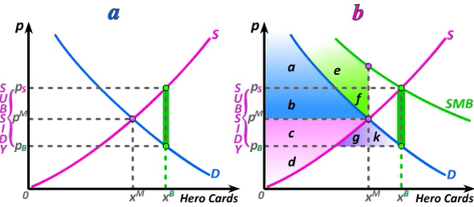When the subsidy lowers the price that consumers have to pay to PB, consumer surplus increases from A plus B to A plus B plus C plus G plus K. Similarly, when the subsidy raises the seller's price to PS, producer surplus increases from area C plus D to area B plus C plus D plus F plus I. Because output under the subsidy increases from XM to XB, the external benefit increases from E plus F to E plus F plus H plus I plus J.